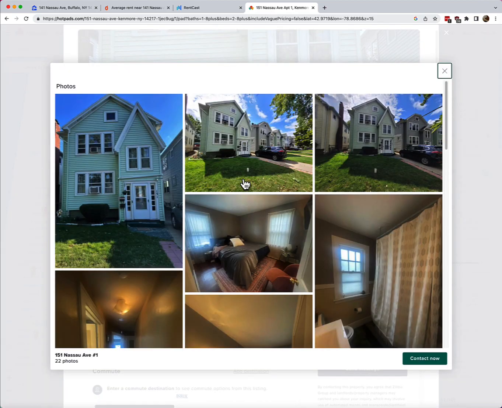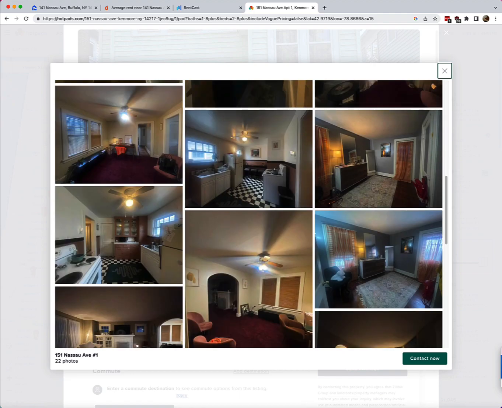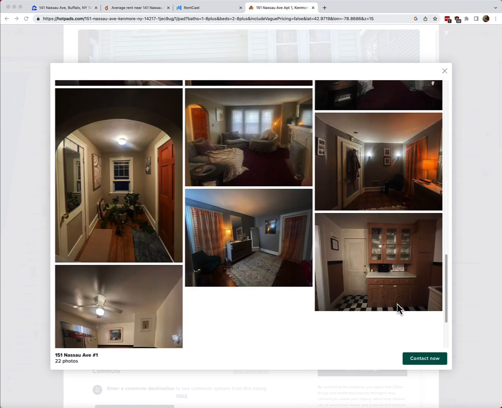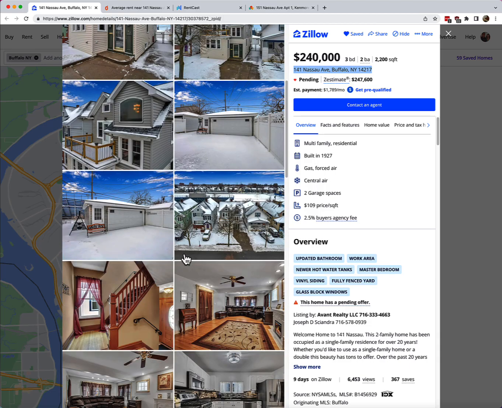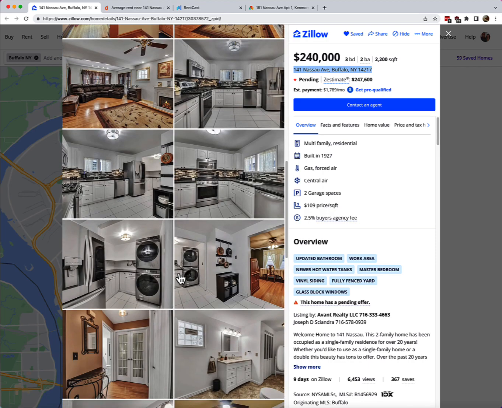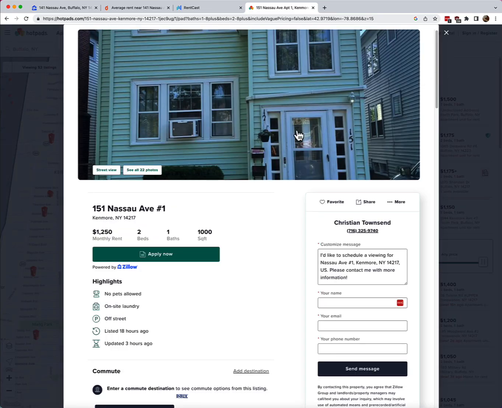And I kind of downplay this, but you want to look at these photos, right, to make sure that, okay, if they're asking for $1,250, is this comparable to my actual unit? And the answer here is that this is a bit of an older unit, right? You can see the dated kitchen, some wear and tear, older appliances, versus this unit over here that has had some renovation, definitely presents better, more modern kitchen, right? So I would probably actually expect to get a little higher and be able to ask for more than $1,250.